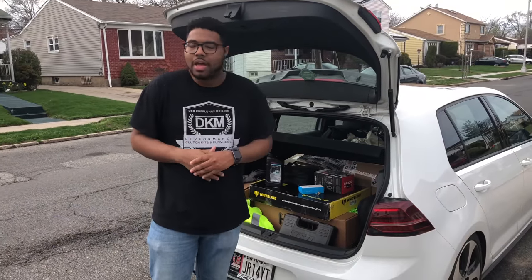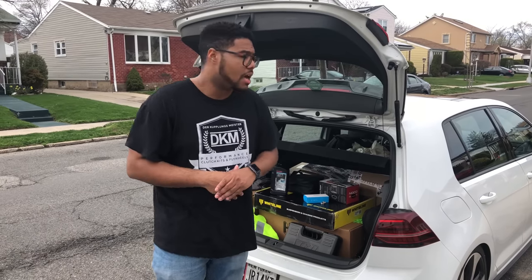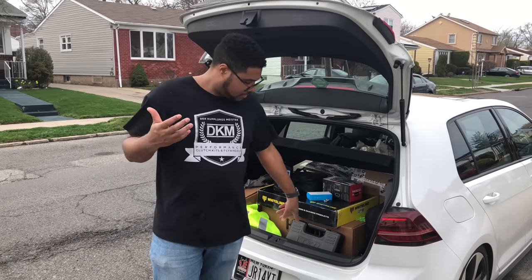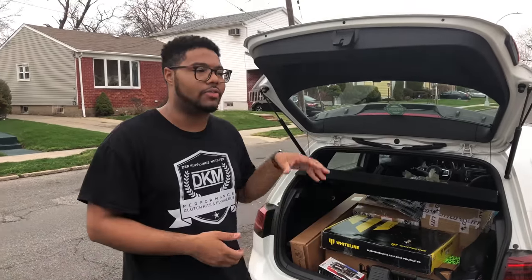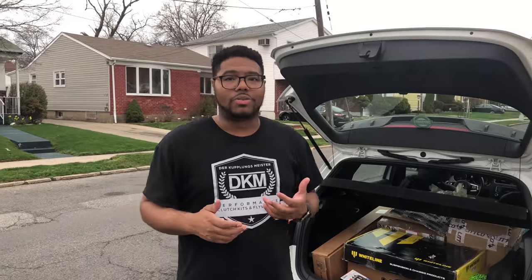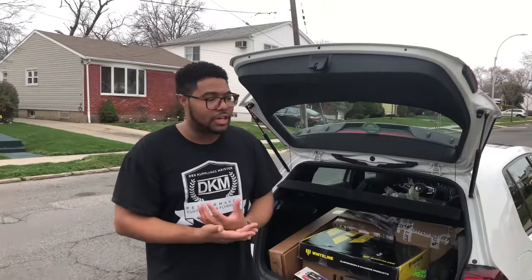Those are the essentials for me when going on a road trip. Beyond packing these items, make sure you're filled up before you go, check your tire pressures, check all your fluids and make sure they're topped off and at the right level. Just do a basic walk-around of your car. Also, if you have a flat tire, make sure you have a donut spare, a jack, and jack stands with you.